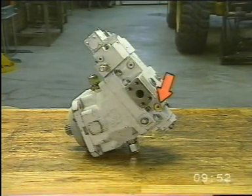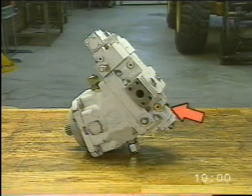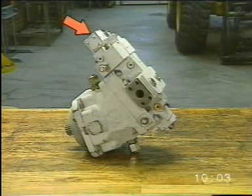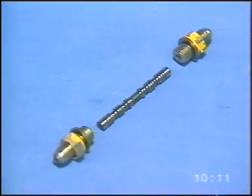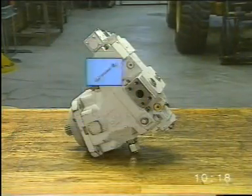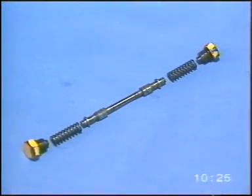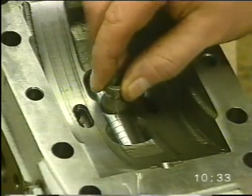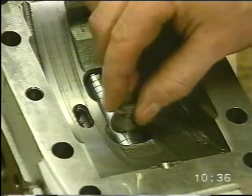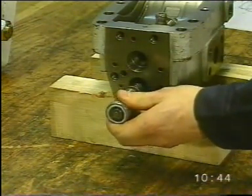On the hydrostatic motor we have a plug marked X1, where the pressure checking coupling for static checking of the displacement valve can be connected. The change over pressure is adjusted here. Solenoid for locking of hydrostatic motor for low speed function. The brake defeat valve prevents unwanted change of displacement in the hydrostatic motor during, for example, downhill operation. Its position is controlled by the control pressure for the forward and reverse gears. The spool valve provides the hydrostatic motor with further cooling when a gear is engaged. Here we can see the control piston, which is controlled by the displacement valve. The displacement valve is positioned in the housing next to the control piston and it affects the magnitude of the displacement in the hydrostatic motor.